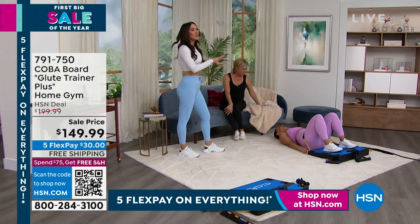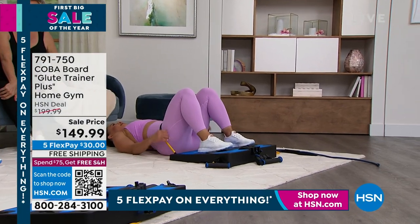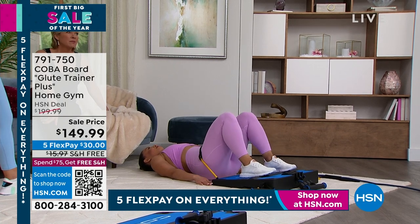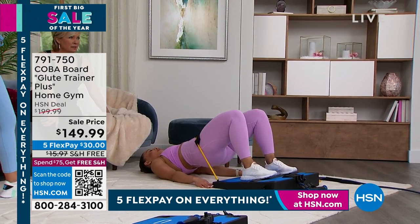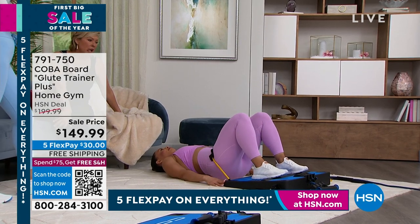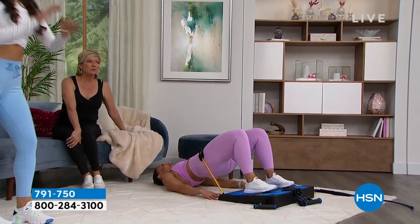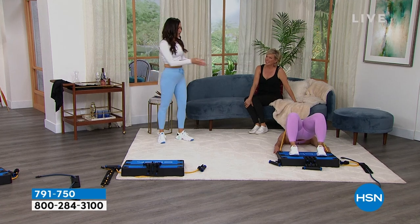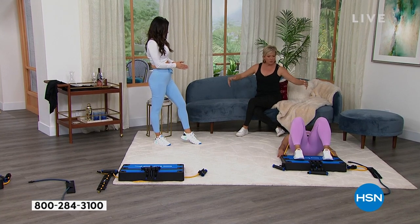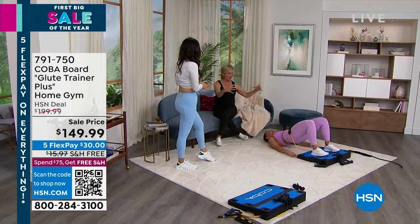The hip thrust. Yeah. This is so important for so many reasons, okay? It's not just to sculpt that perfect booty you want, but as women, our pelvic floor, it is so important to keep that tight, okay? As we're getting older, even I've had friends who've had babies, they're using this to keep the pelvic floor tight. It's so important. And this is actually one of my favorite exercises because when I tell you it's really getting that under booty, it's like the best. Do you feel it? Yeah. It's burning? Yes, it is. It's really isolating that, targeting that whole important area of our bodies.